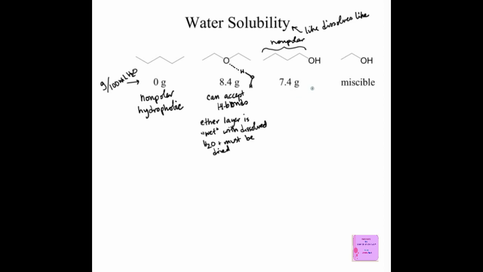Okay. However, if you shorten up that nonpolar chain and you look at something like this, this is ethanol. It's completely miscible with water. So now it's a polar enough molecule, and it has this hydrogen bonding capability that it's soluble in all proportions. You can never have too much ethanol so that it separates out as a separate layer from water.